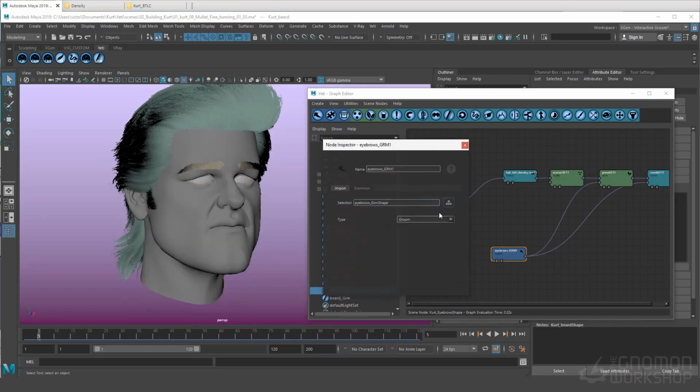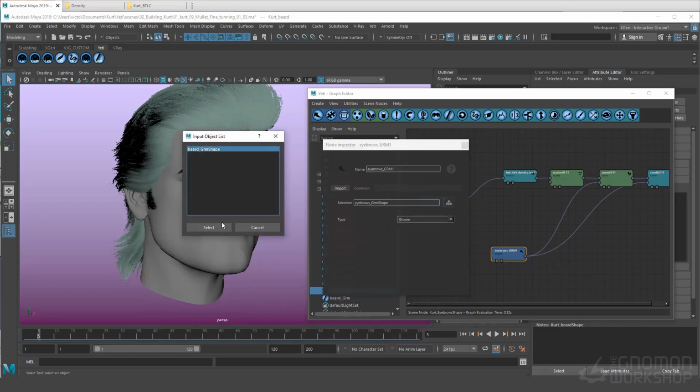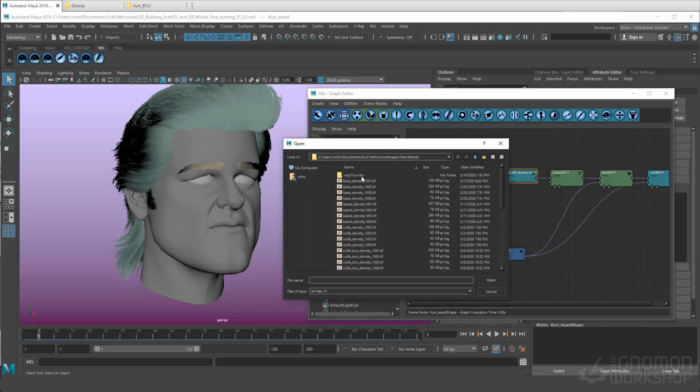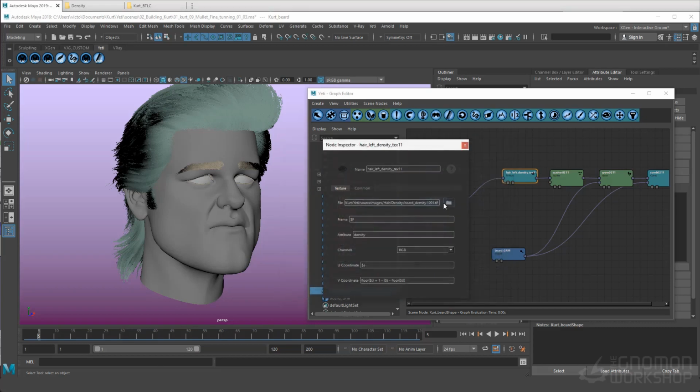We just need to update the eyebrow groom to the beard groom. We don't have anything in the groom yet, so we can adjust that. Beard groom. And let's point this to the beard density. Here we go.